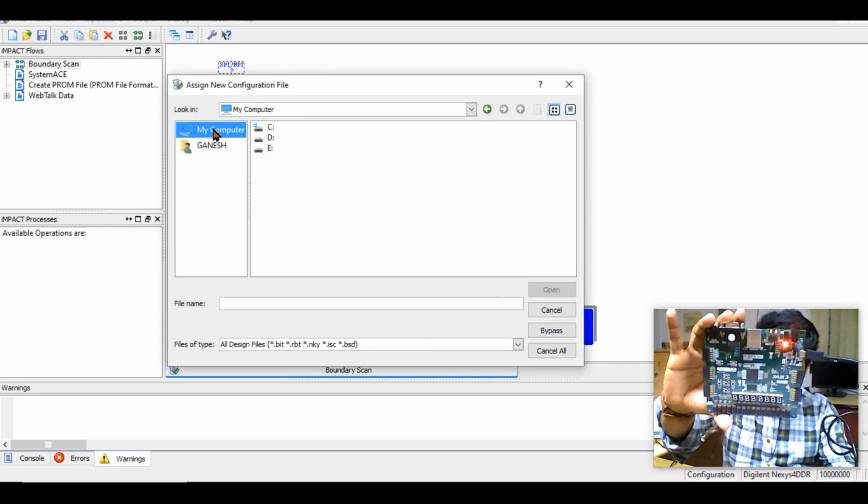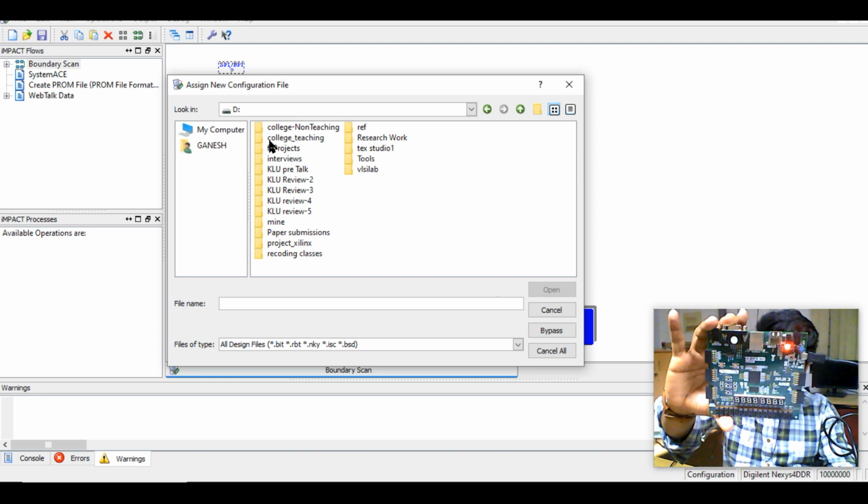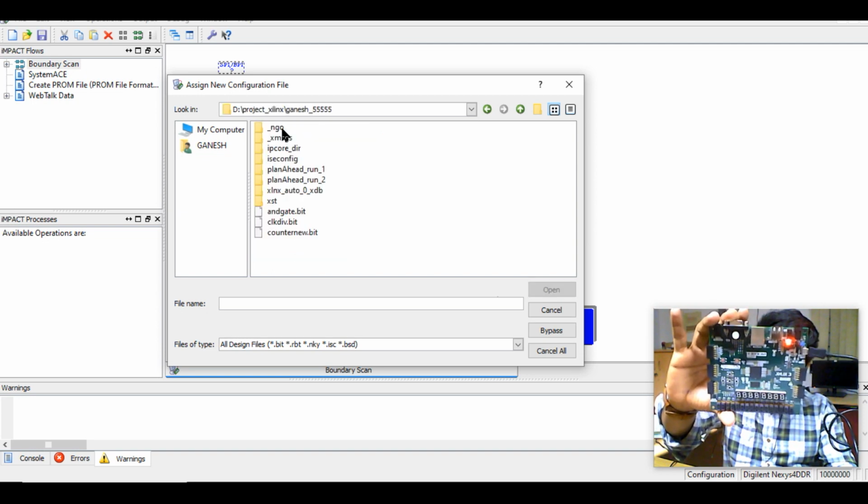So let me select my location, D drive, and project Ganesh, and counter new.